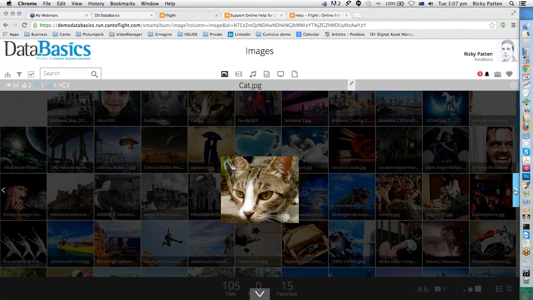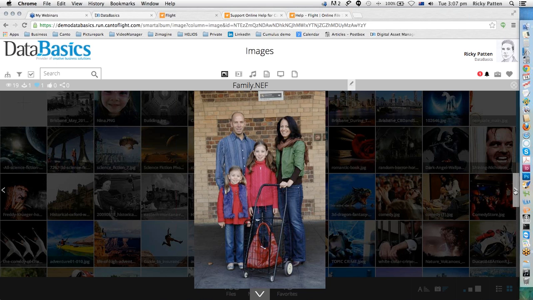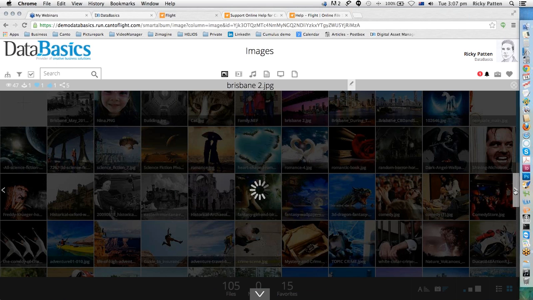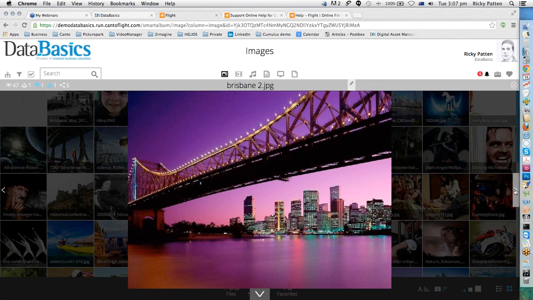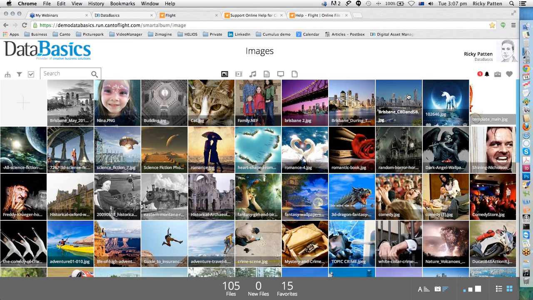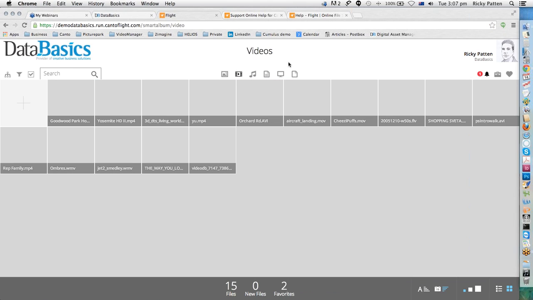and onwards, and more. Each one of these different file formats, and you can see that I'm moving through quite a range of different file formats there, I can preview with Flight, and it really doesn't matter what the file type is to me. I just click on the file and it will preview to me. We'll be looking further at the different file formats supported in Flight, but let's move on now and look at how Flight deals with videos.